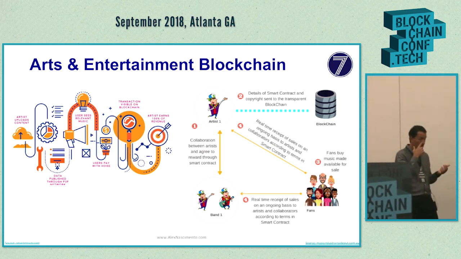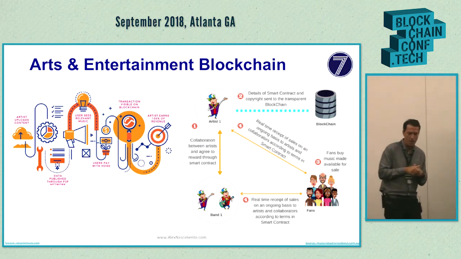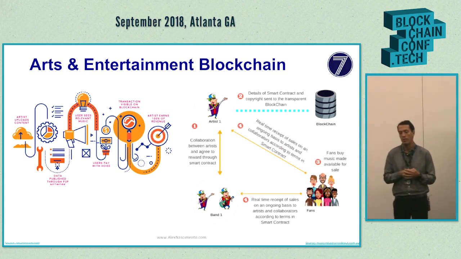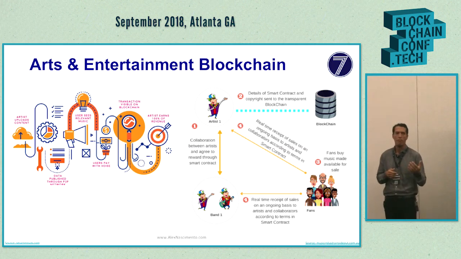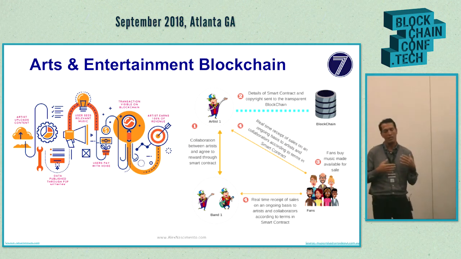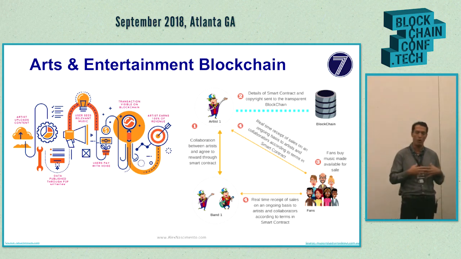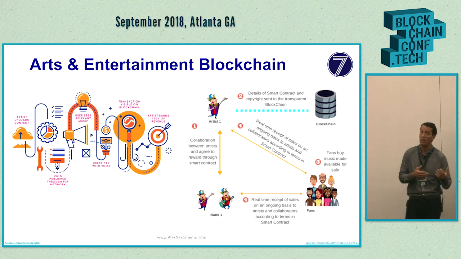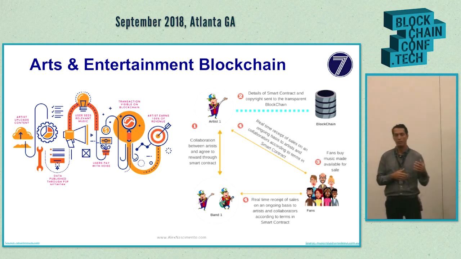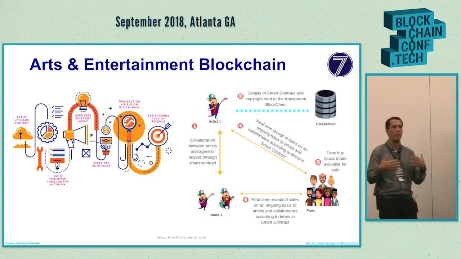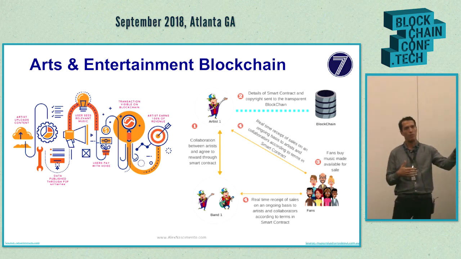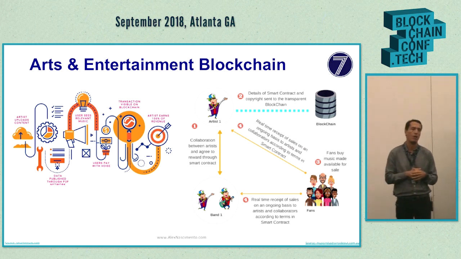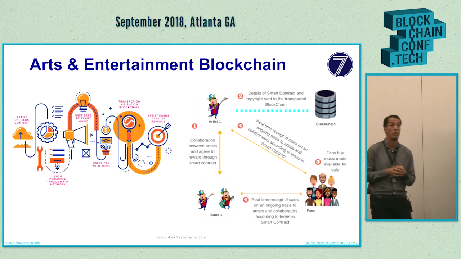Arts and entertainment is another one. I advise for a project called ArtBit, where one of our key members is Matt Sorum from Guns N' Roses. Right? So imagine if Guns N' Roses decides to do a new song with, let's say, Steve Tyler. You could use the blockchain to separate the different royalty payments so that Steve Tyler would get his portion of writing the song and Guns N' Roses would get their portion of the song by creating a new version and playing it around the world.